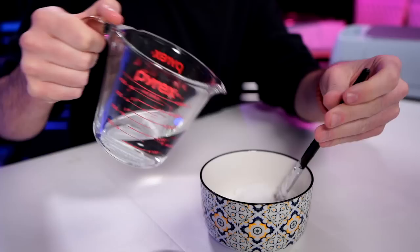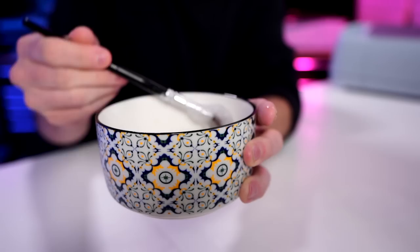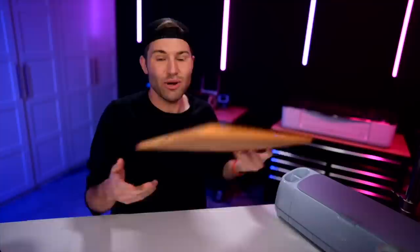Then mix in half a cup of warm water. You can make this recipe as big or as small as you want — just divide or multiply as needed. So many people have asked: can you actually save this solution? And you can. I've saved mine for up to a couple of months. Just put it in a Tupperware container, keep it sealed — I even pop mine in the refrigerator. If it becomes a little dried out, just mix in a little bit more distilled water and you should be good. Once you're all done, it should have a really thick consistency where you almost have to shake it off of the brush.